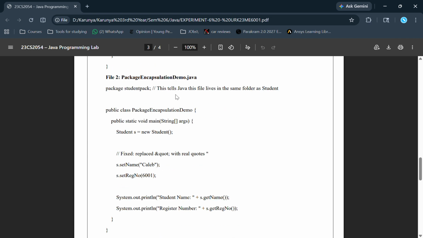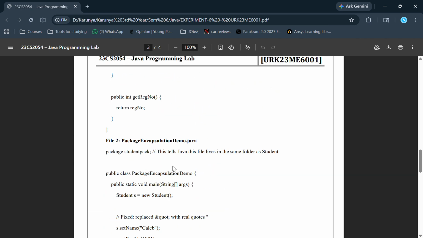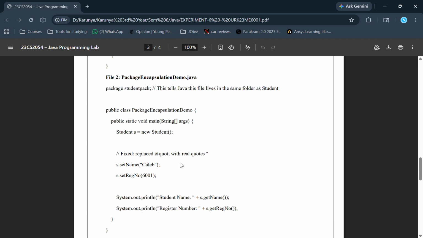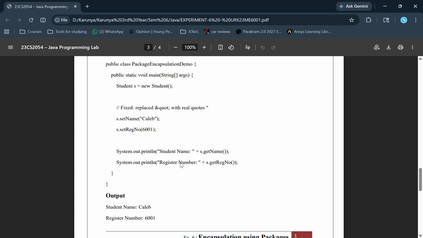And in the student package, in this file, we will be understanding all the classes which are put in the student package. And this setup is demonstrating that even if classes are in the same package, the private keyword that is used protects the data. So it requires the use of public methods to bridge the gap. Let's look at the code and let's see how it is.